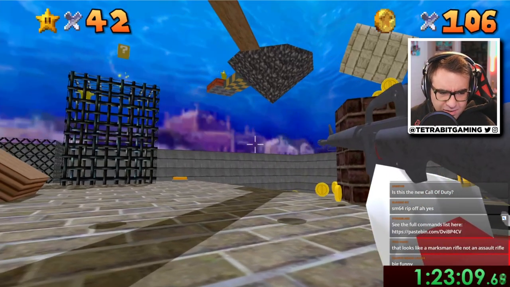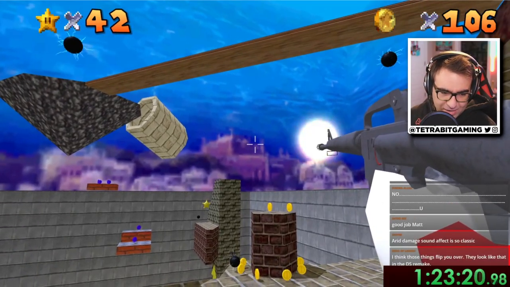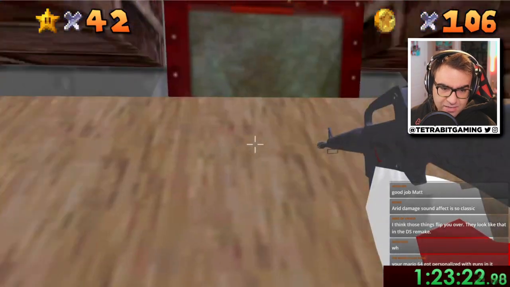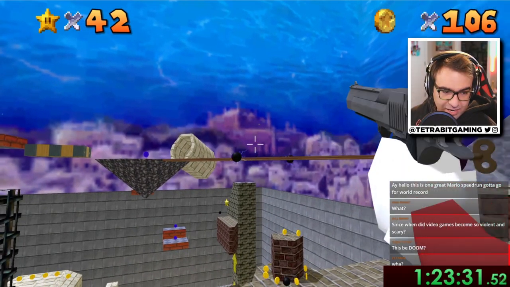Wait, what? That star spawned way out of the map. Why is it all the way out there? Something is wrong. Look how far it is. I don't know if you guys can see it. It's like a tiny dot in the distance. I can probably scope in on it.